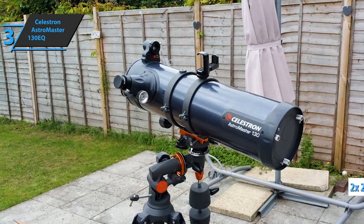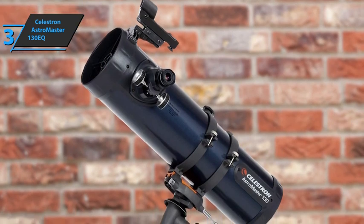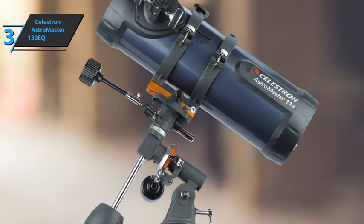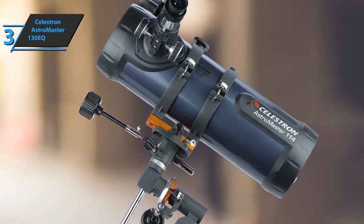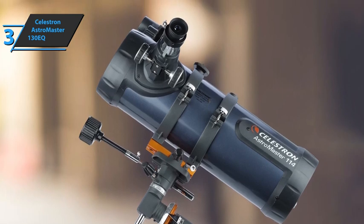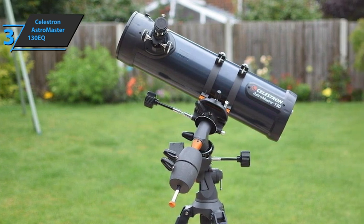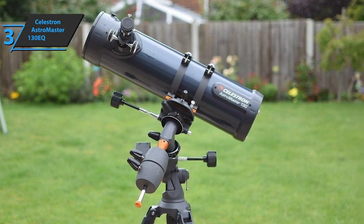The 10mm Kellner eyepiece in this AstroMaster model works quite well. Earlier models in the commercial AstroMaster line came with a cheaper non-removable red dot finder with alignment problems. The new AstroMaster models come with a standard viewfinder connected to the barrel in an ad hoc arrangement — a somewhat different but more comfortable location than the classic finder location in many telescopes. There are also barrel rings, good quality, felt-lined, and DSLR camera compatible. By plugging it into Celestron's Logic drive mount, the device will provide good performance in wide-field astrophotography.